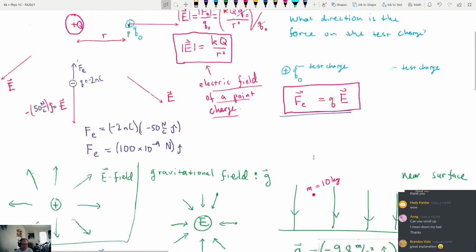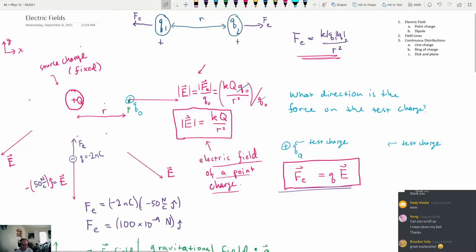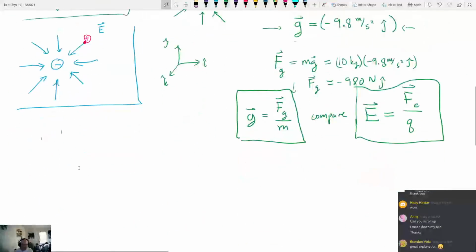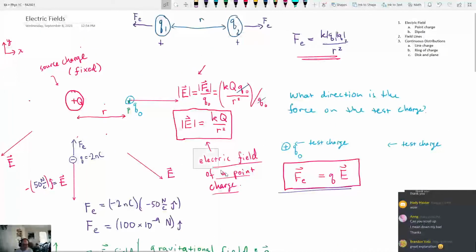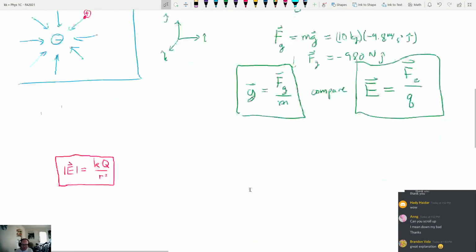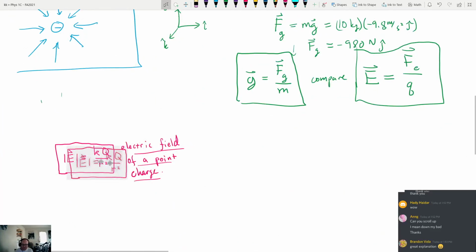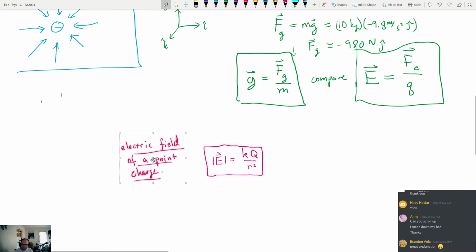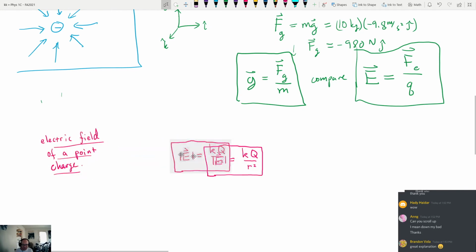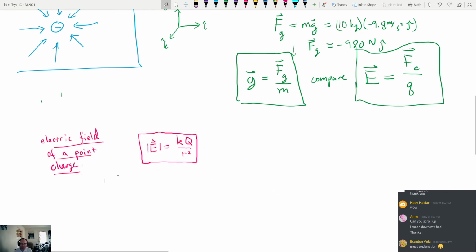All right, so I said that we would talk about the units, and we should. So let's take our definition of the electric field here. Let's copy it down here so we have some room to work with. Remember, this is the electric field of a point charge, the magnitude. We'll define it more specifically in a second. Let's find out what the units are.